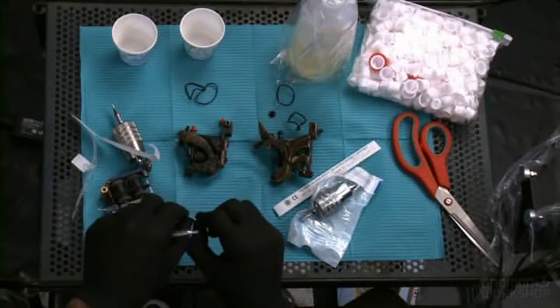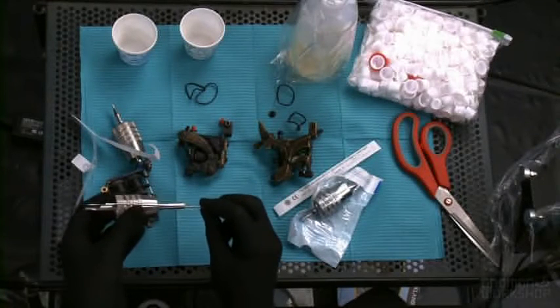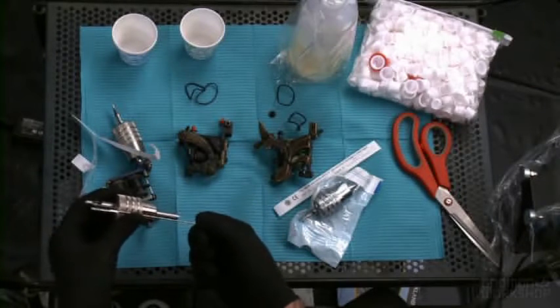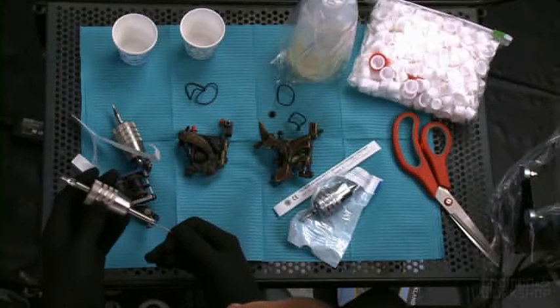Again, slight bend by the eye hole, slight bend down as it's going through. It's just going right on the bottom of the tube instead of jumping up. It just stays right there, get a nice flow of ink going through it. Really helpful.